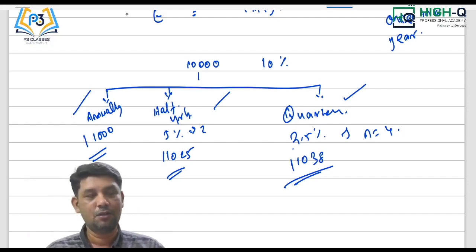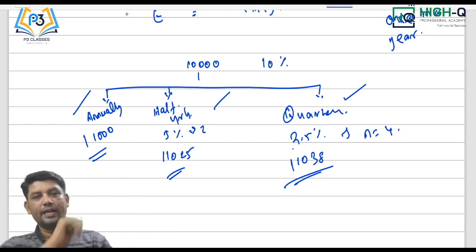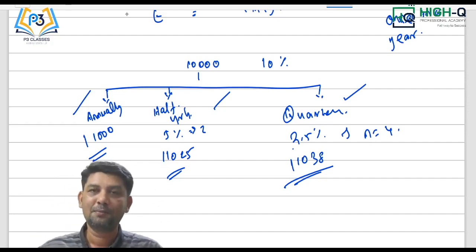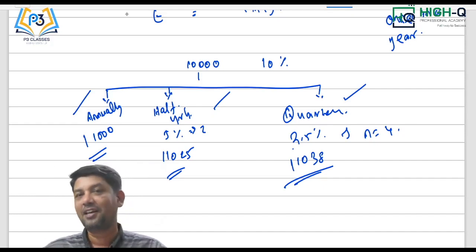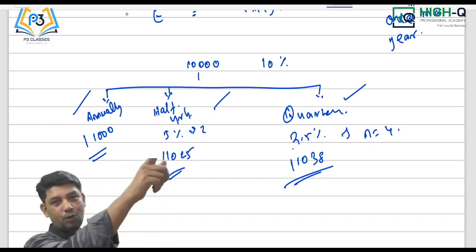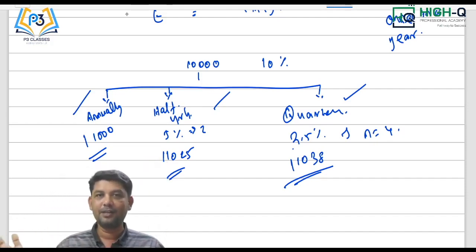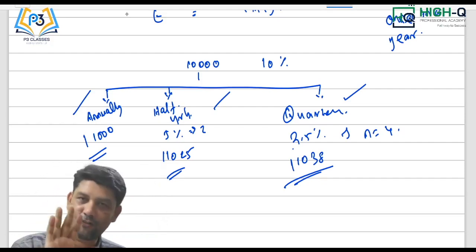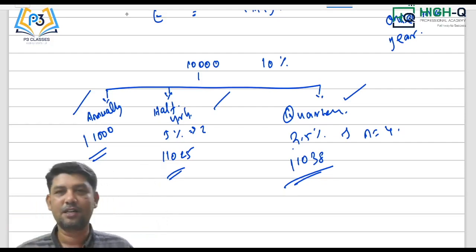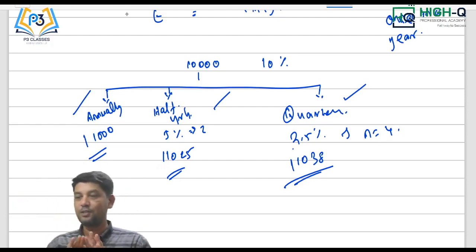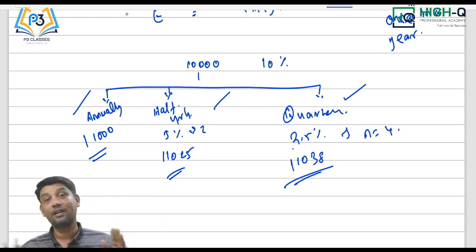Now, 10% means simply you would have got 11,000, but sometimes you are getting 11,025, sometimes 11,038. So, if it is 10%, you should get 11,000 rupees, but you are getting more than 11,000 rupees. That means the bank is not calculating 10%. They are calculating more than 10%. So from this, what we come to know, they are showing some percentage, but they are calculating something else. That's why whenever you approach a bank, you should ask, sir, your rate of interest is 8%, your rate of interest is 10%, fine, sir. What is your effective rate of interest, sir? That plays a very important role, my dear.